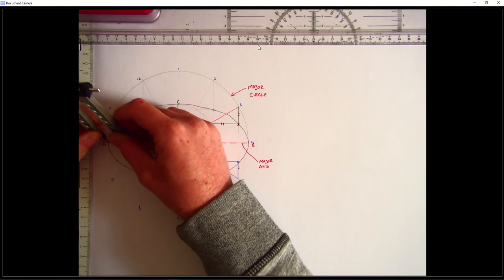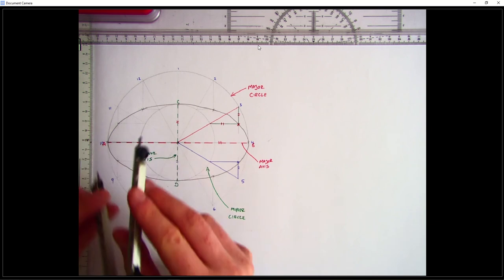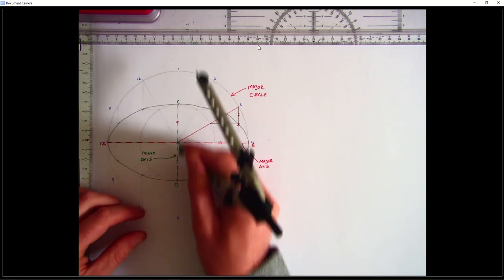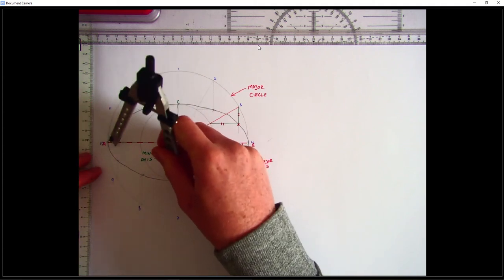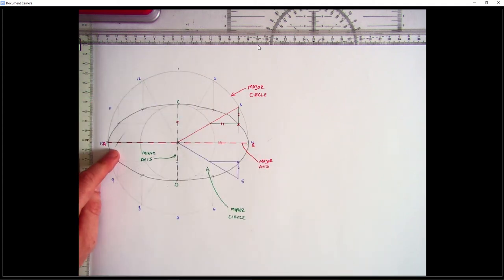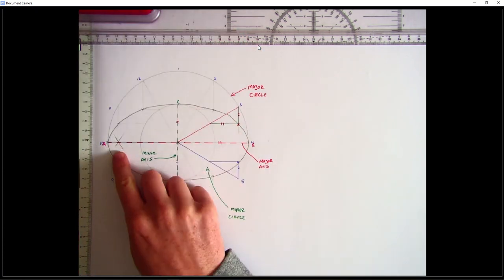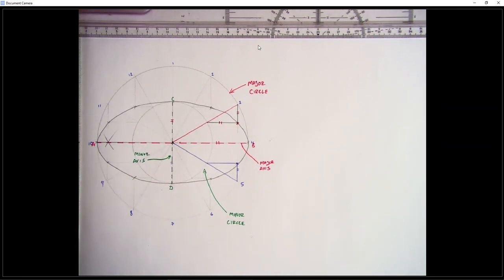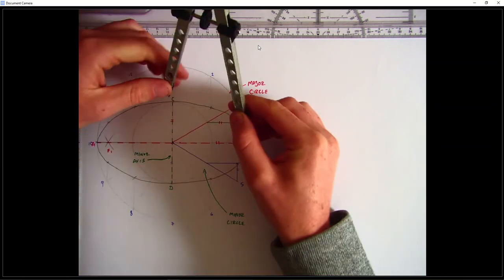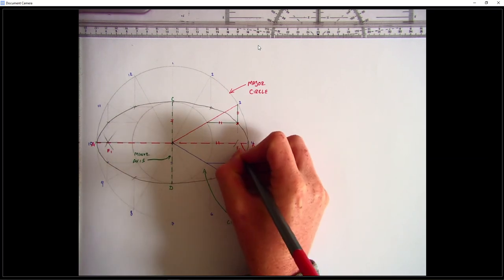Now, to find the focal points of any ellipse, what we need to do is get half of the major axis. So I'm taking half of the major axis and putting it on the end of either of the minor axis, here, and I'm swinging an arc. Where that arc crosses the major axis, that's giving me one focal point. And we see it doesn't matter what end I do it on. That gives me that point, and that's going to be known as my focal point. I'm just going to call that F1. So that's the one on that side. On the other side, you do the exact same thing. So that's F2.